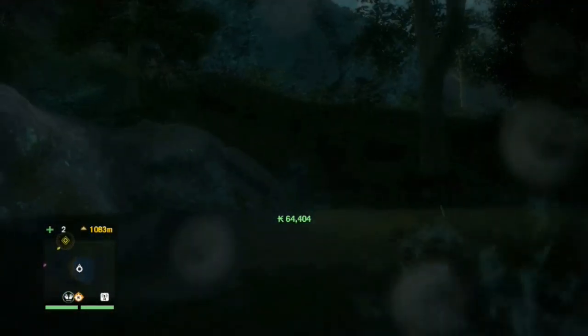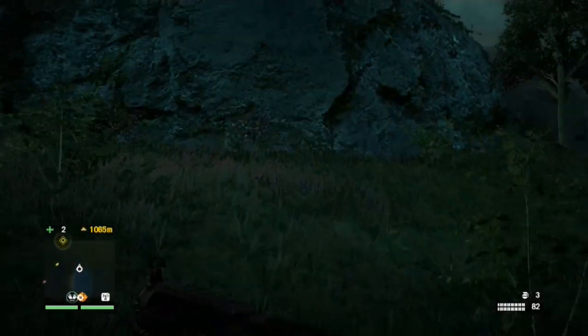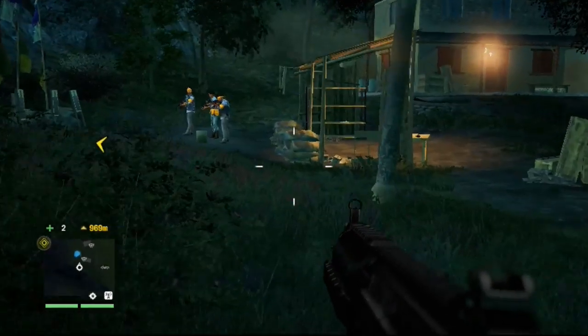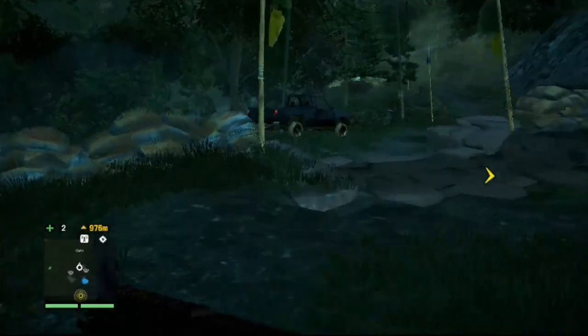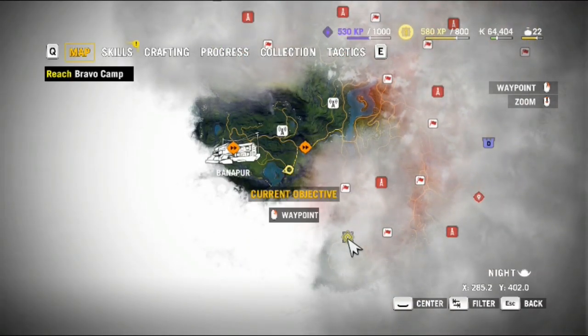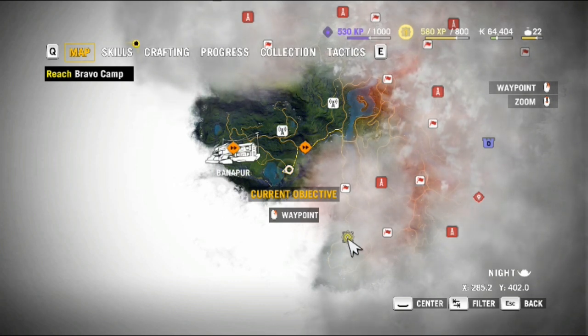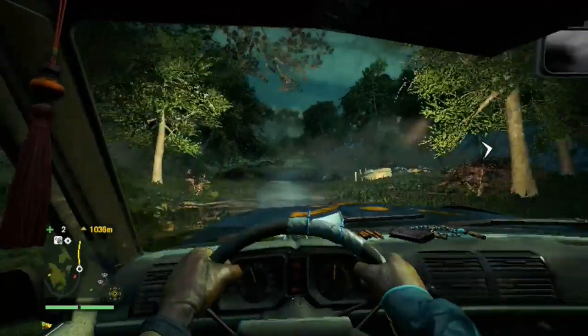So here I have set the graphical settings to the lowest: the resolution has been set to 800 by 600 pixels, the graphical settings are at the lowest, and VSync has been set to off. It is the lowest possible settings you can have for this game. I'm playing the game now at the lowest settings, and as I could see in this particular gameplay of mine, there was a lot of improvement in terms of graphics, I mean the performance.